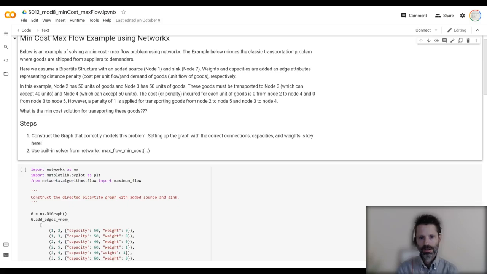Here we'll say that the penalty from node 2 to node 4 will be 0, and the cost from node 3 to node 5 will be 0. However, we'll incur a penalty of 1 if we transport from 2 to 5 or from 3 to 4.